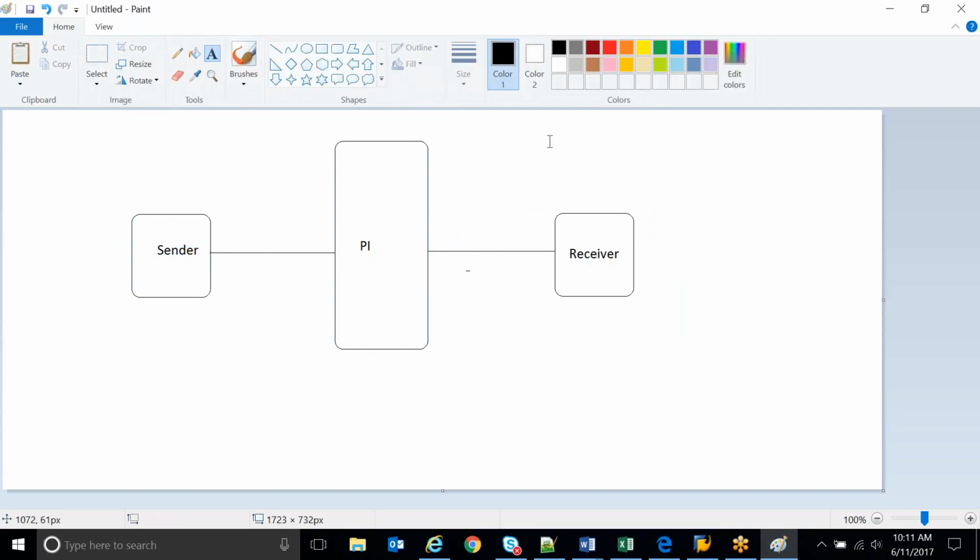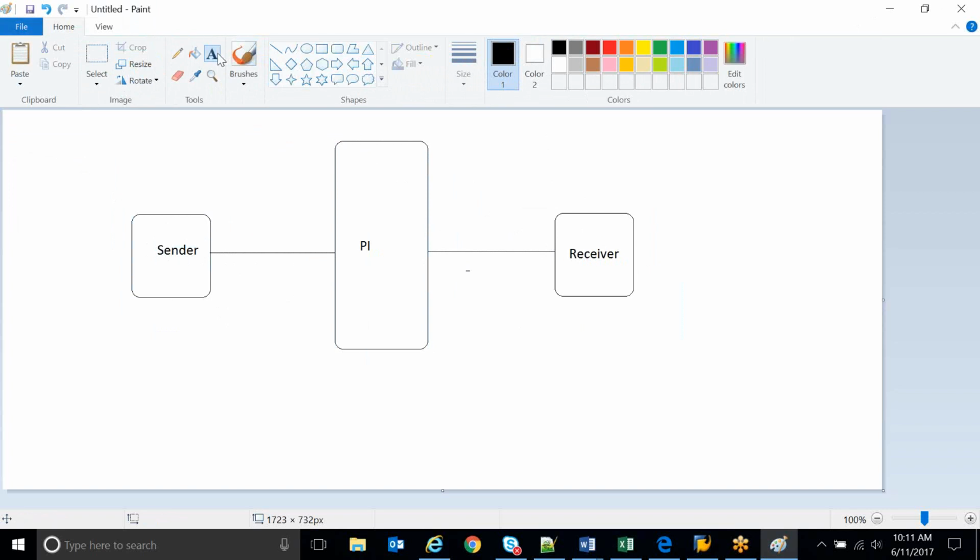We all need to talk in the terminology of how PI is, because we are designing PI. So sender implies the system from which PI is receiving the message. Receiver implies the system to which PI is sending the message.